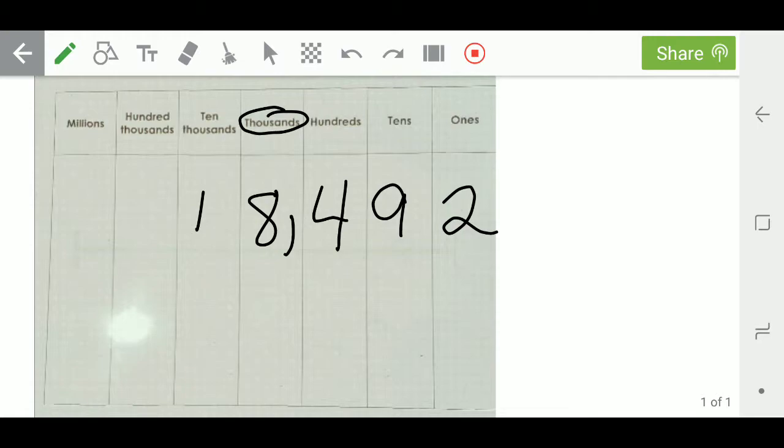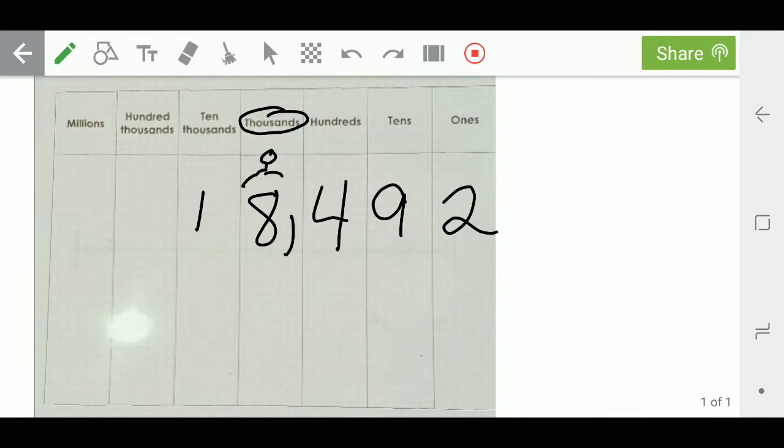The scholars and I talked about using the Cinderella method. So can someone raise their hand and tell me, if I'm rounding to the thousands place, what digit is Cinderella going to be? Miss Bailey, nice and loud. The thousands place. Which digit is that? 8. So here's my little Cinderella.